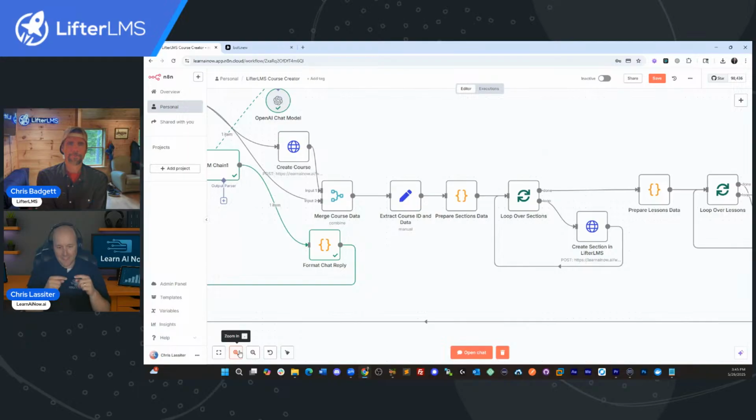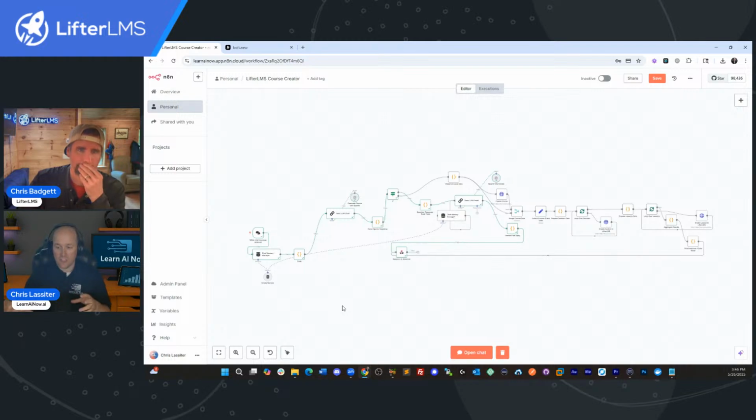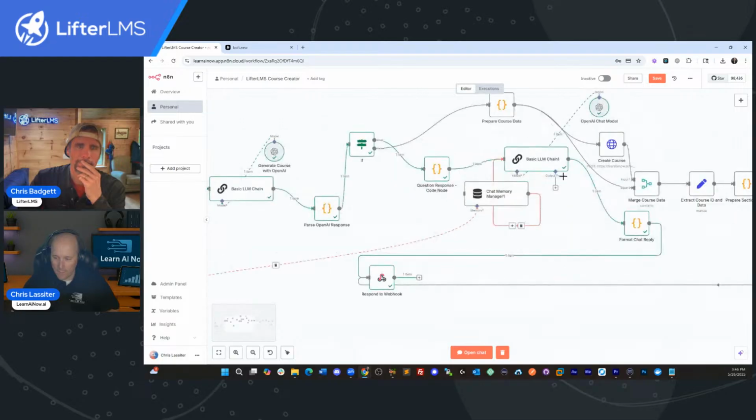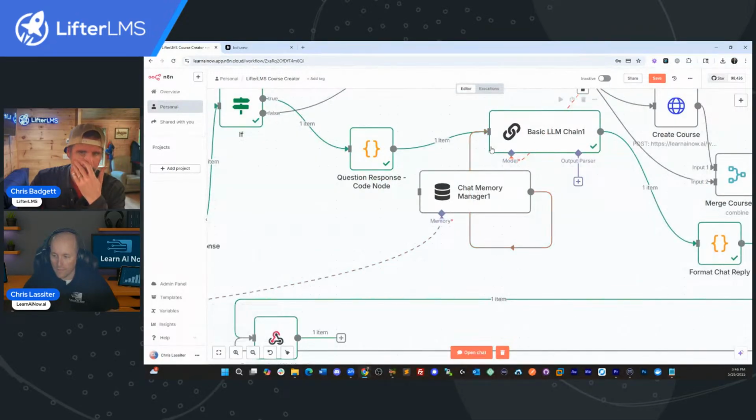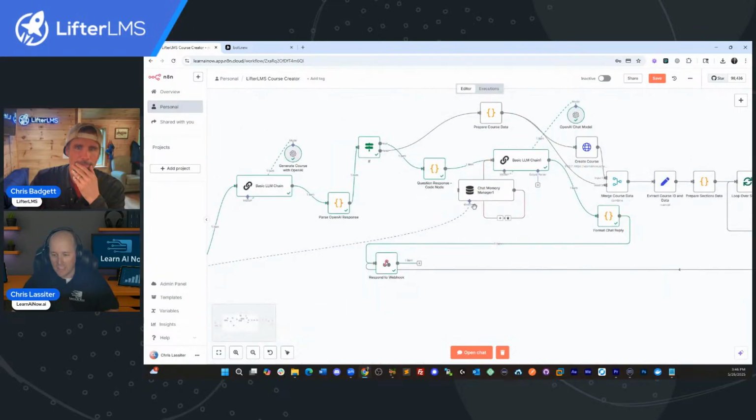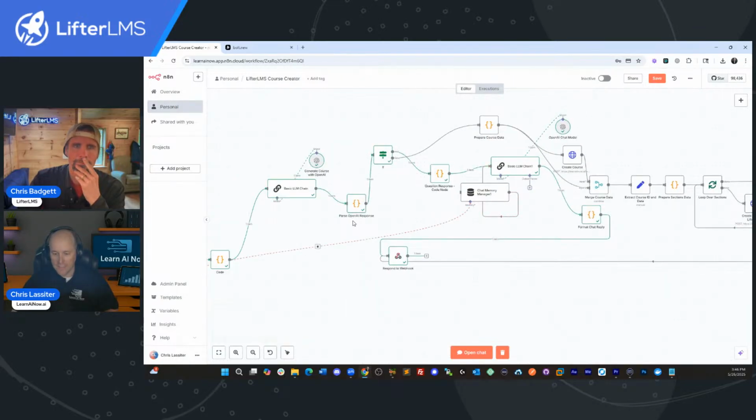The only problem is I didn't connect the lessons to the course. That was my fault on the coding side. So this morning I fixed that and everything worked out great. But what I'm trying to do right now is an advanced version of this. I added some storage memory for the AI so it can remember the conversation between the user and the AI, and I changed a bunch of code responses in here.